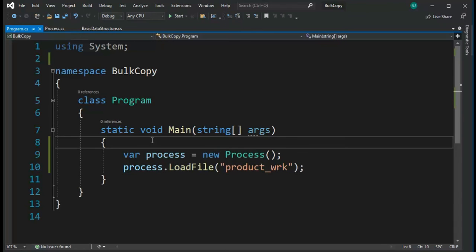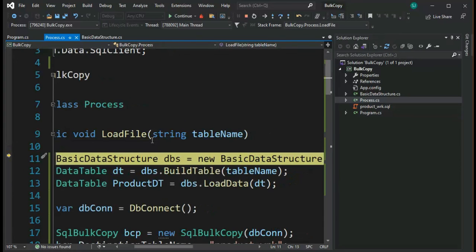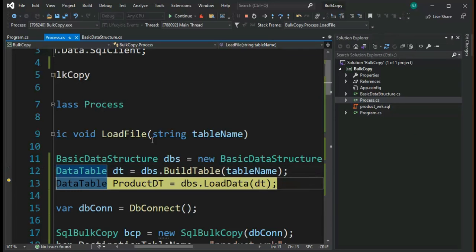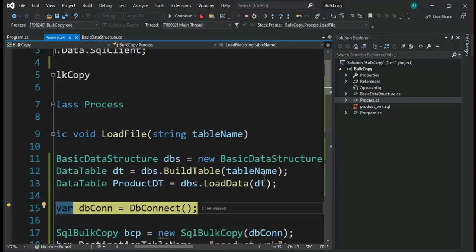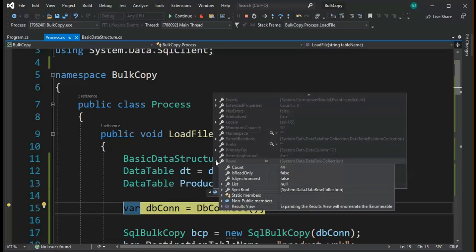Let's do this. Ready? I'm going to hit F10 and start stepping my way through this. F10, F11 is going to step in there. I'm going to build that basic structure, build a table, add columns, and now I'm going to go get all that data. Now if I come up here and debug that, and say rows, notice I have some data. I have 44 rows of data in there.